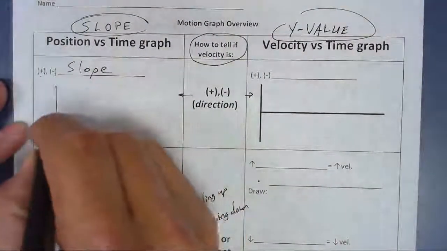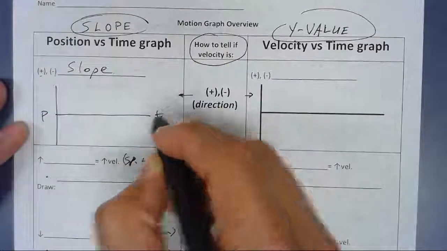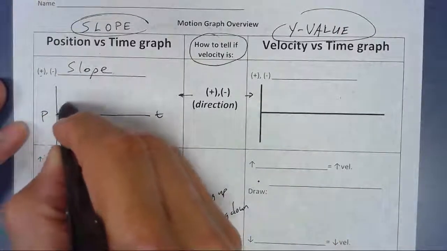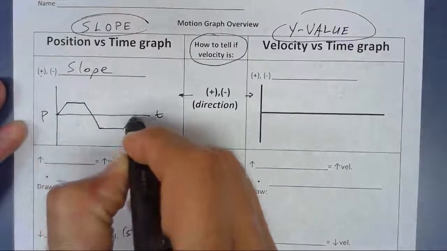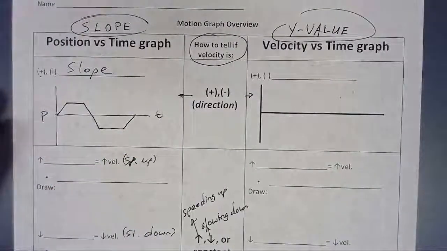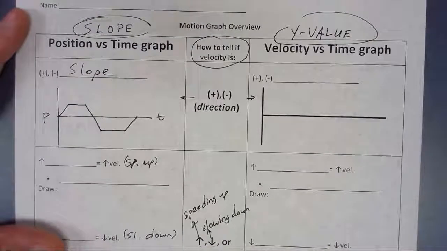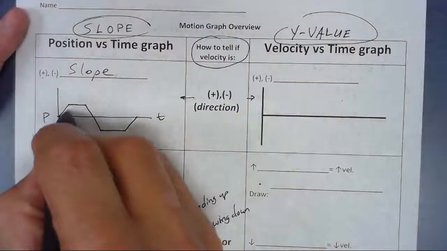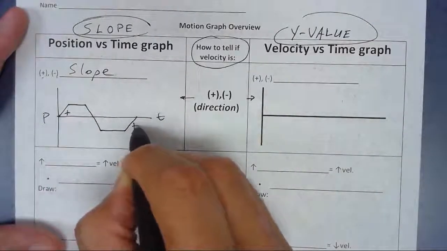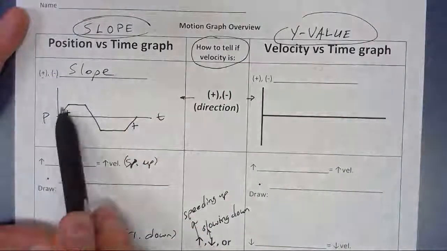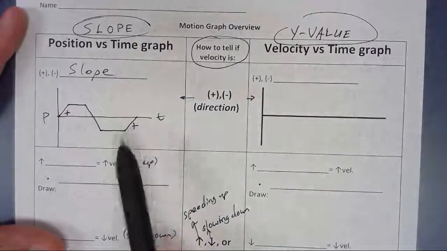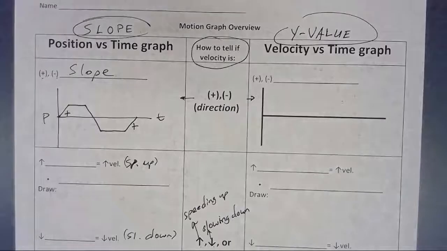So draw a graph right here, and let's draw this line. Draw this motion. So positive and negative slope, you could have this graph and it would say during which intervals is this object moving in a positive direction. Well, I'm just looking for the positive slopes, completely regardless of the y value. That's this one and this one. Both of those slopes are positive. Notice that's a positive y value, that's a negative y value, but it doesn't matter. Y value doesn't matter on this graph.